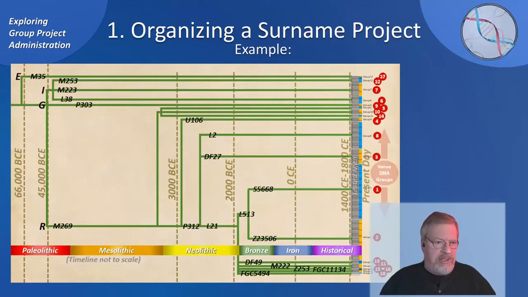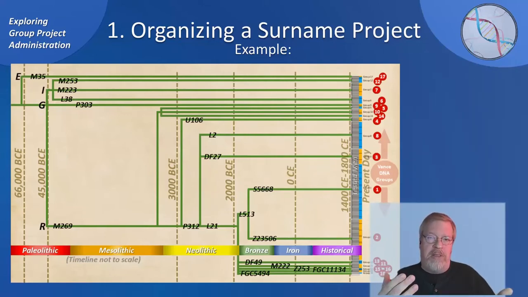I think I actually have one in E, but anyway, all this does is it says how far back is the common ancestor of all of these? Well, that's 66,000+ years ago. And then as you get closer to present day, the branches start splitting. So it's a representation of the haplotree that's very specific to my projects.